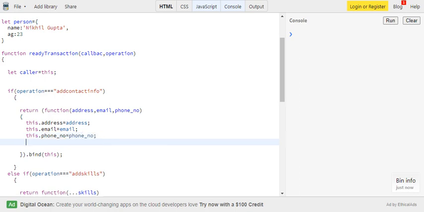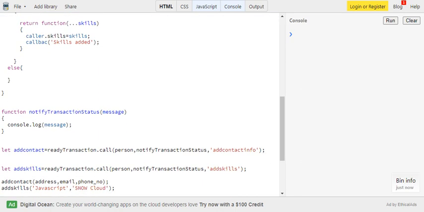And here also we have to call the callback function with some message like contact info added, right? Let's run this code, save it.